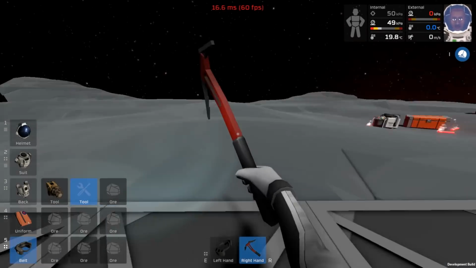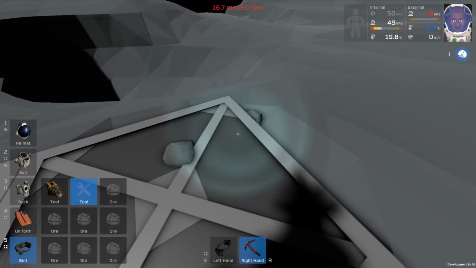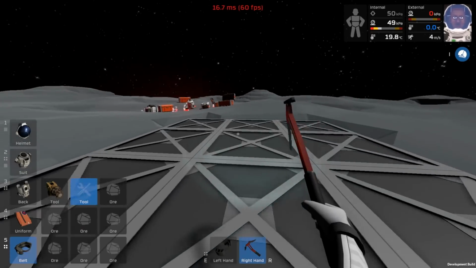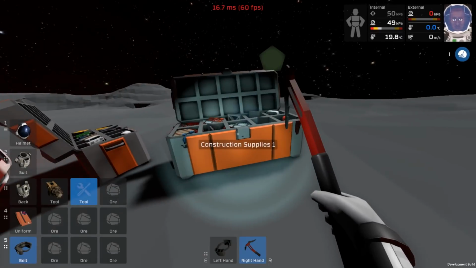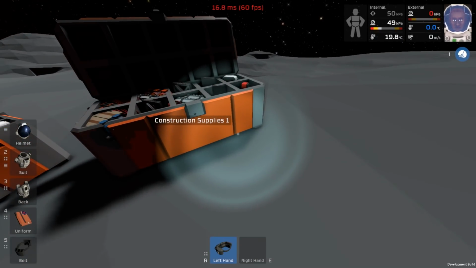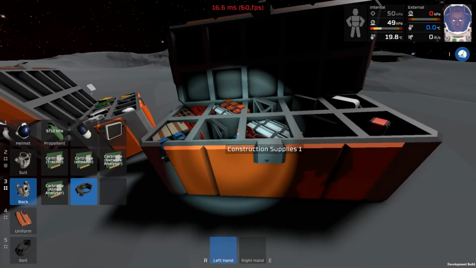I think I want to go another set in front as well. Let's place another set of frames in front before I start building up the walls and the roof. Right, so let's drop that back in there, shove that on there, and then get that back in there.